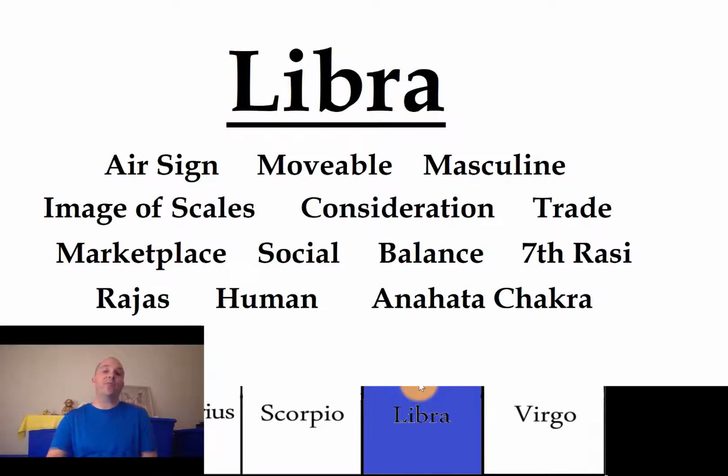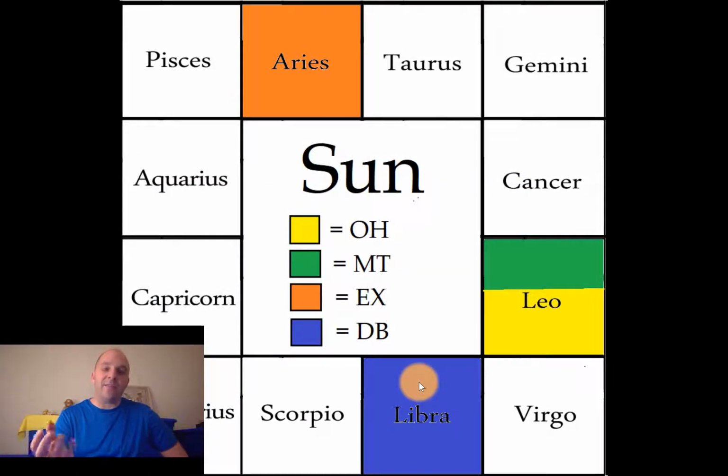It's representative of the marketplace. So the reason why the sun is debilitated in Libra is this: if we're trying to bring out from our Agnya chakra who we are, and we go to the active side of our heart, which is trying to connect with other people and wanting their opinions, that's not really living our dharma. That's really not us establishing ourselves in who we are.